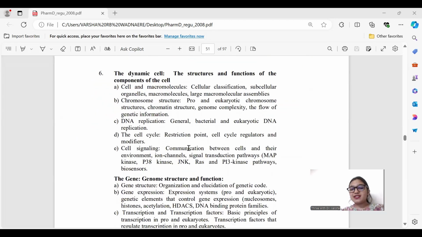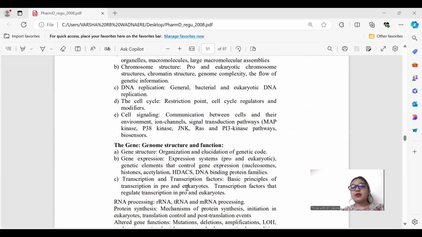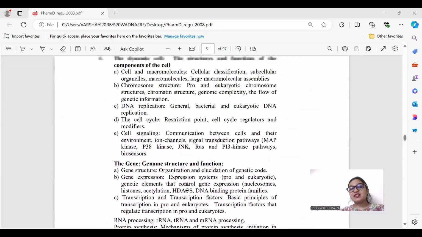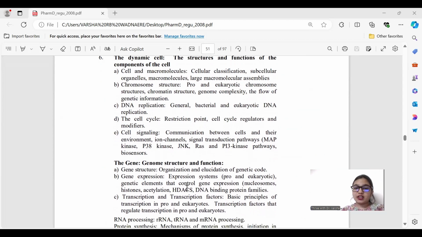Now this sixth chapter is a vast chapter, and it's something different from whatever you studied in second year pharmacology 1. You will study this sixth chapter in pharmacology because now you are going to handle animal experiments. Because of that, you need to have this knowledge. That's why these are included in this.